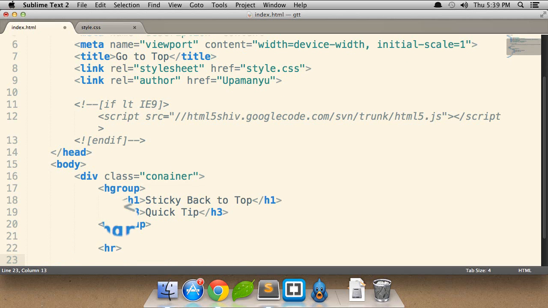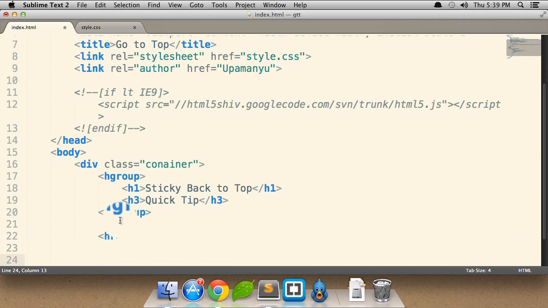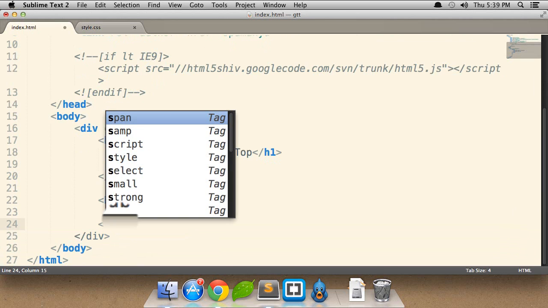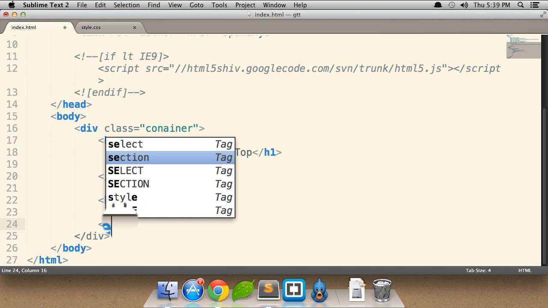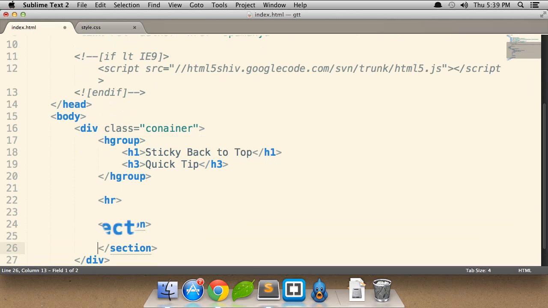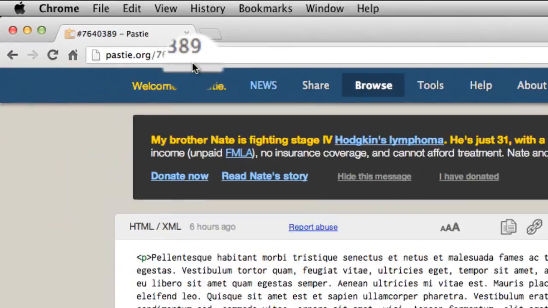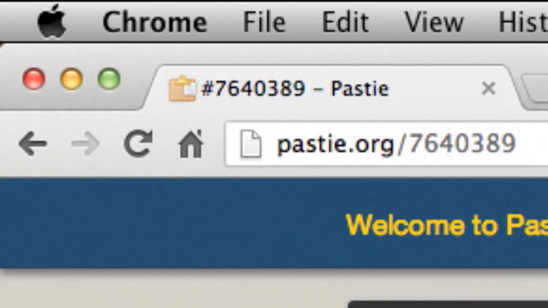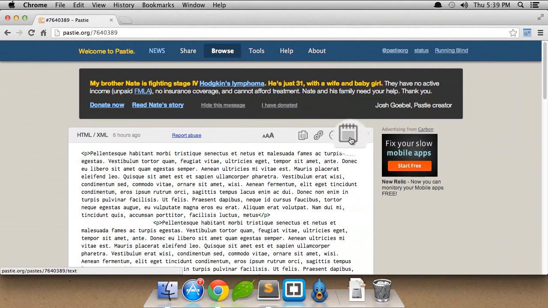And now I'm just going to give it a rest. Okay, HR, and now we begin with the section. The section should contain a long paragraph, so I already have a long paragraph ready. So let's go ahead to the section, and inside this I will just paste a long text that I already have ready. So just open up Google Chrome or any browser you use, go to pasty.org/7640389, and you'll get this real long thing.